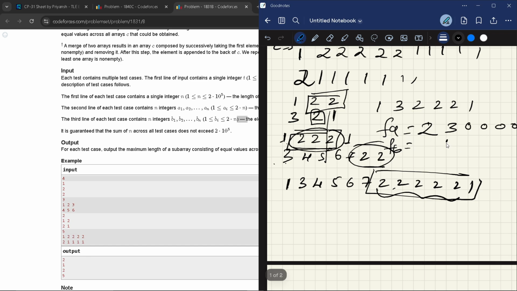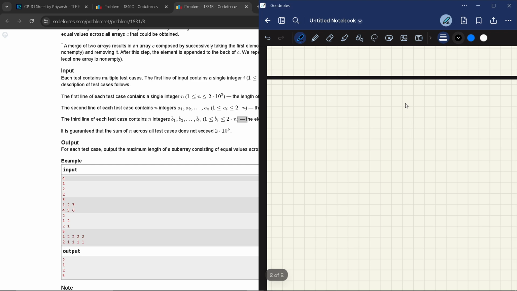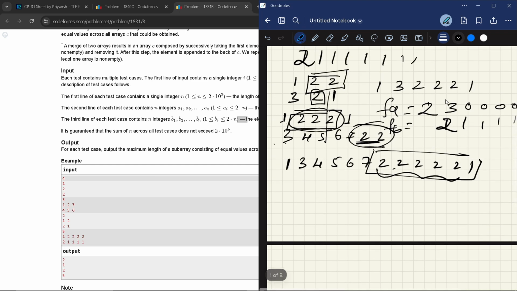Similarly here 3 has frequency 1, then 4, 5, 6, and then 2 here. So our aim is just to maximize the length. Here the maximum length will be 3 2's from this array, then 2 2's taken from this array. So basically we'll get 3 plus 2 equals 5.